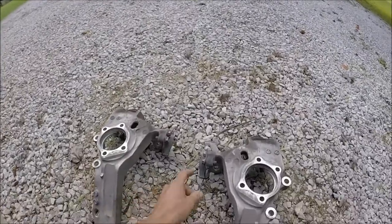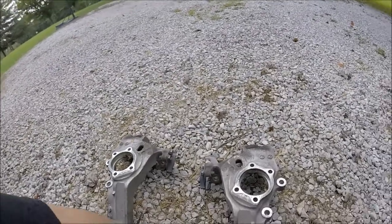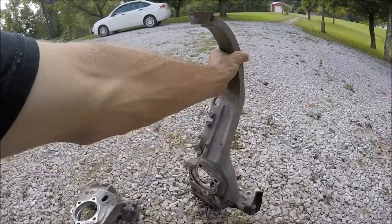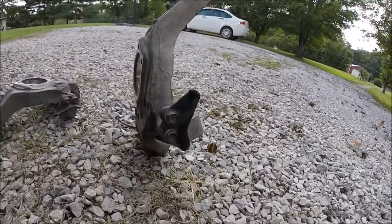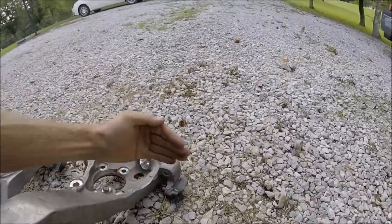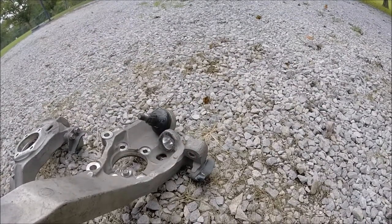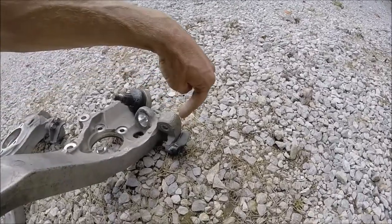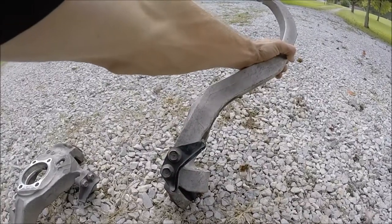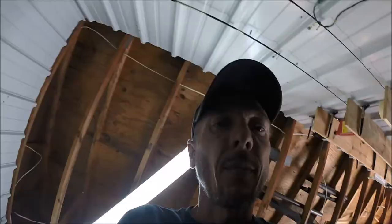Now, I'm going to go ahead and take off these brackets because I just don't see the point of them. I don't understand why they're there. The only thing I could think of is that perhaps the way it sits like that, maybe it stops debris from bouncing off the inner fender liner and then coming back and smacking your tie rod, but you'd think it'd come a little bit farther out. So it doesn't really make much sense how it just barely, see what I mean? It's kind of stupid. So that being said, I'm gonna go ahead and yank those right now.